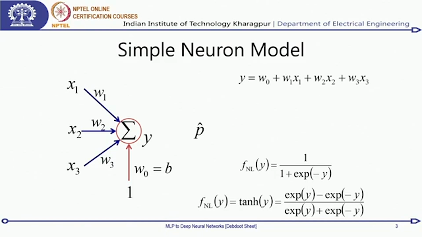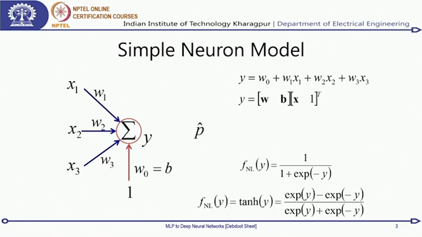So, it is w naught plus w1 x1 plus w2 x2 plus w3 x3, where each of these weights w1, w2 and w3 are 3 weights associated with each of the 3 values x1, x2 and x3, and w naught is what is called the bias, or w naught can also be written as 1 into b, where b is the weight over there and the constant input to this particular edge is 1. Okay. So, in its linear algebra form, which is its matrix representation, this is the form which you would be getting now.